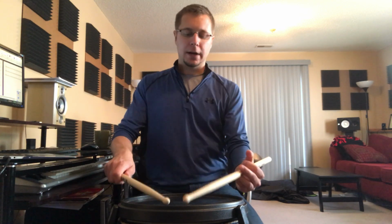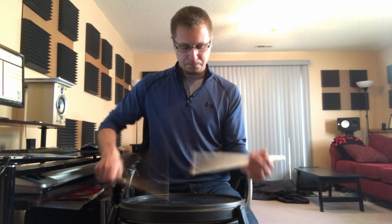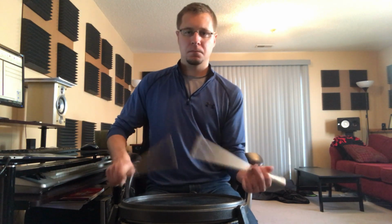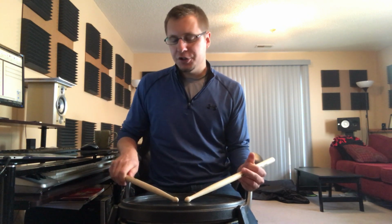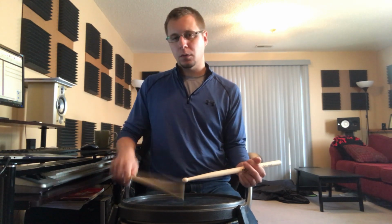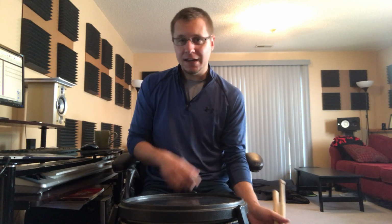I'm going to try not to poop it out. There's a major energy change between quarter note, 2 eighth notes, and then diving headfirst into a triplet roll. That's hard. That's not easy to do.